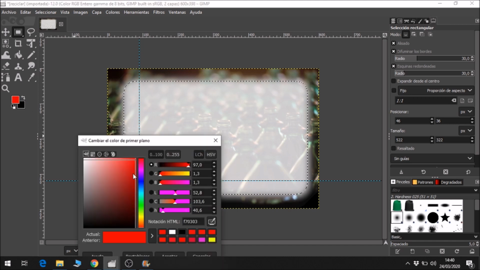We need red color. Looking for the brush icon, we are going to change it with the right button of the mouse and select the pencil. The size must be 5.